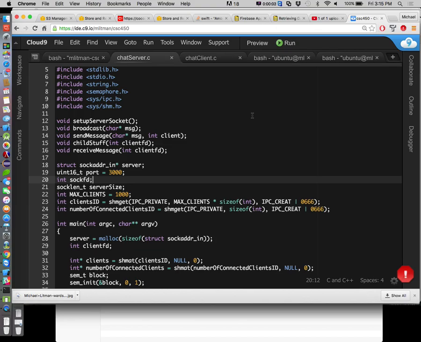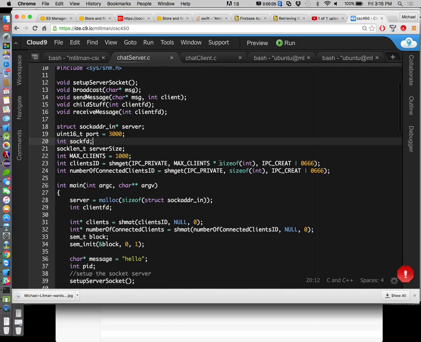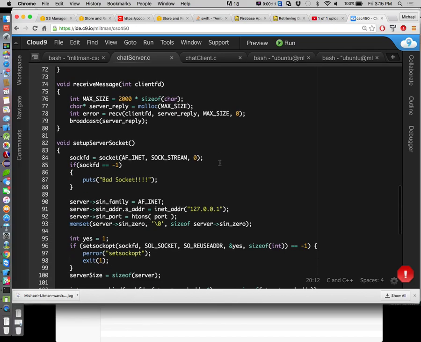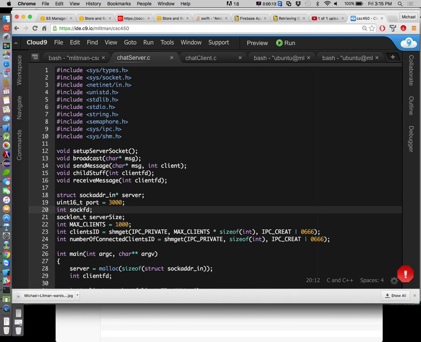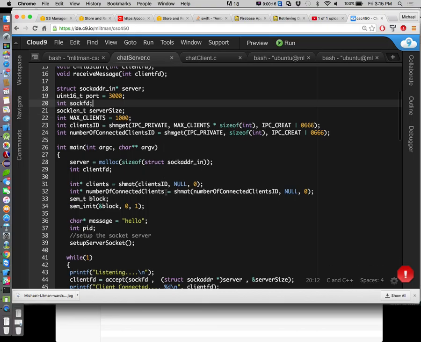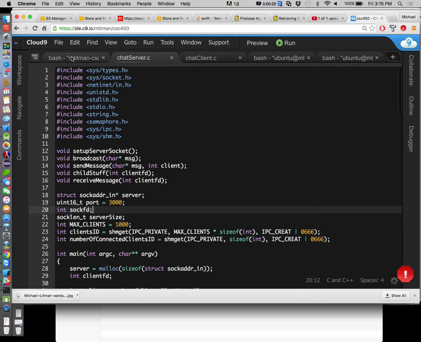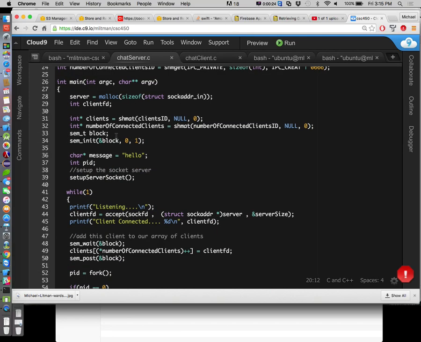Okay, so let's see. Did I give you an assignment for today? No. Where did we leave off right at the end last time? Were we just finishing up getting shared memory work, or did we actually get that working where we're accessing it right now? That's a good question, because I don't think we set up the semaphore to block it yet. Oh no, you did. Yeah, you did.